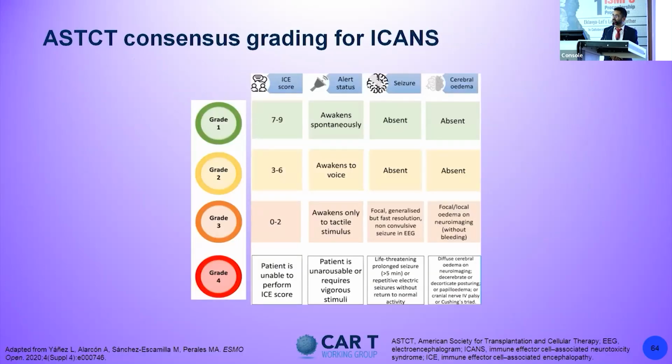For ICANS, there is a scoring system. The I score is available, I think, on StatPulse.com. That's a website. You can just enter the mental status examination there. You will get the I score, and the I score decides where in the spectrum of ICANS your patient falls. Not a very difficult thing to do, but handwriting, basic circadian rhythm, subtle differences, subtle altered sleep patterns could also be guiding you on mild ICANS. With mild ICANS, nothing is to be done actually, but when it's getting severe, you have to treat it very aggressively.